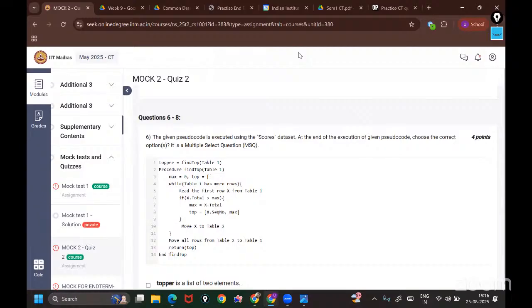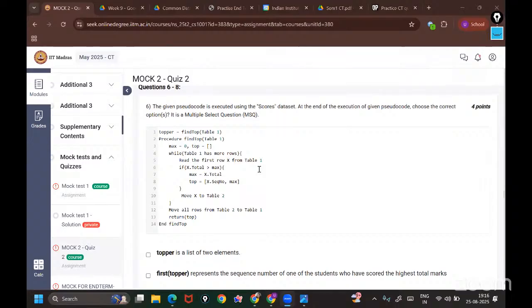Ma'am, it will store the sequence number and the maximum total marks of that particular student. So here we are taking the procedure find top of table 1.